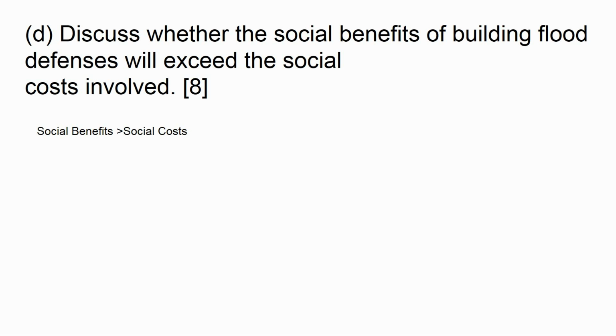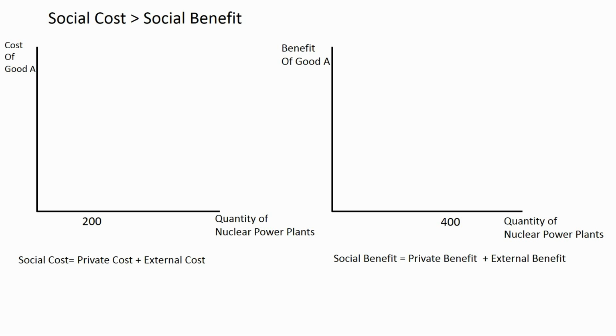Social benefits. So one side, social benefits is smaller than social costs. So let's start there. I'm using an example here. The question is talking about government intervention in general, but I'm going to use an example to show you when the government may intercede or may not. This time we're going to talk about the quantity of nuclear power plants.